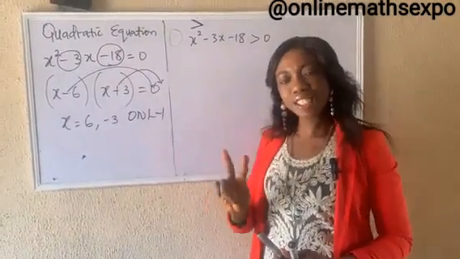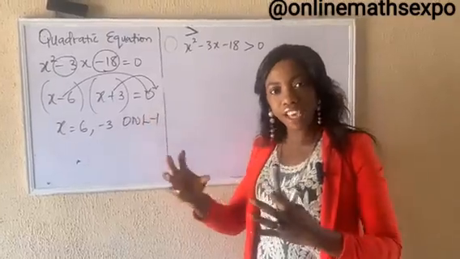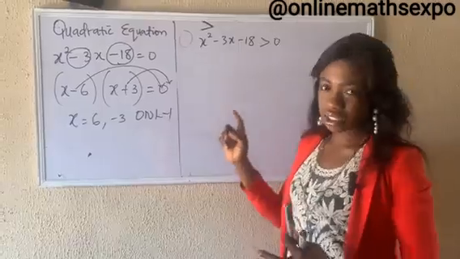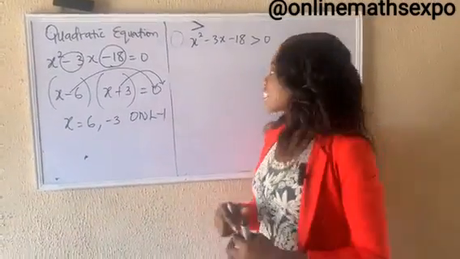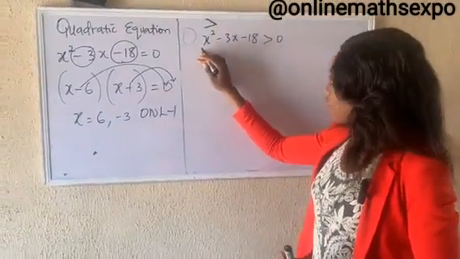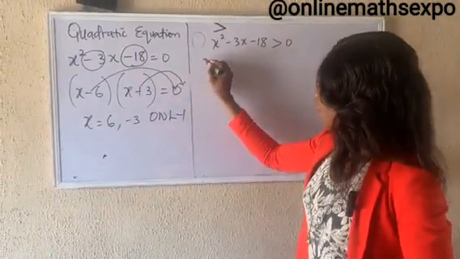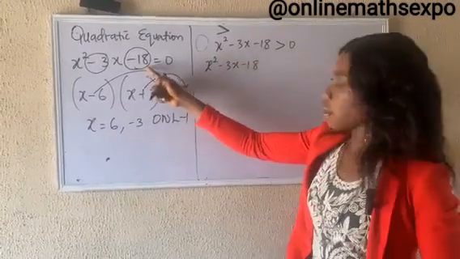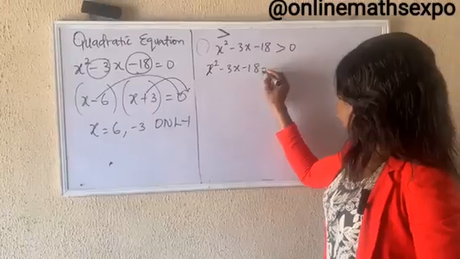Second, test for the values of x, the range of x that will satisfy this particular inequality. Just two things. Okay, let's take the first one. The first one is solving it as an equation, and by doing so, we're going to have x squared minus 3x minus 18. Look at what we've already solved as an equation, so it will be equal to 0.